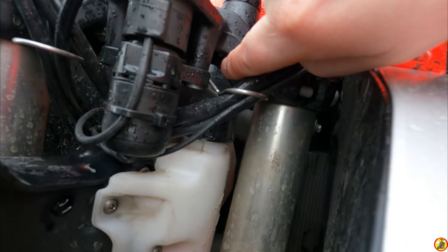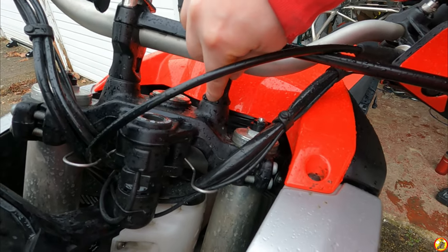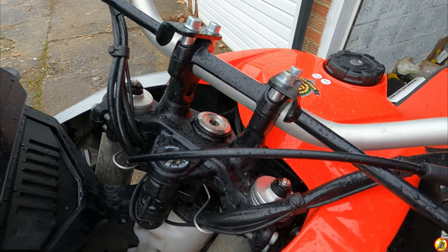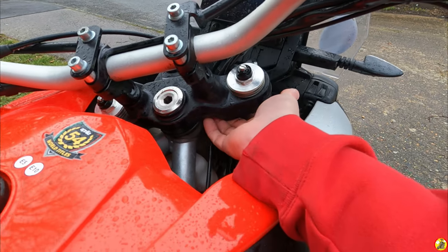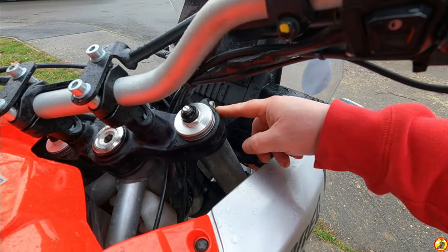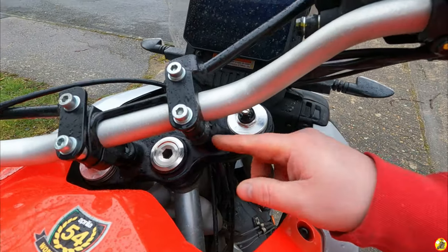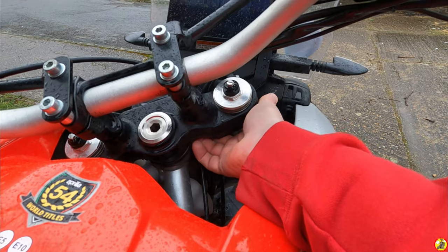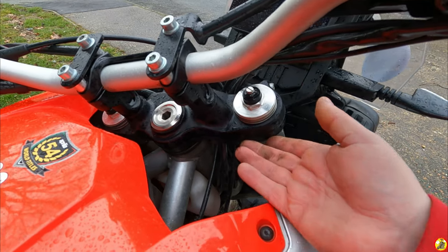I might be able to get a spanner in there and then undo it from the top by winding it off, but I don't know if these are sort of captive, whether they've got a wedge to hold them in and keep them straight ahead or something like that. I honestly don't know. The only thing I think I can do here is either take the whole top yoke off, which means slacking off these again, taking off this nut, and then I can lift that up and get access to the underneath of these, or I might be able to get a socket in underneath and slacken it off, but I don't know what good that'll do.